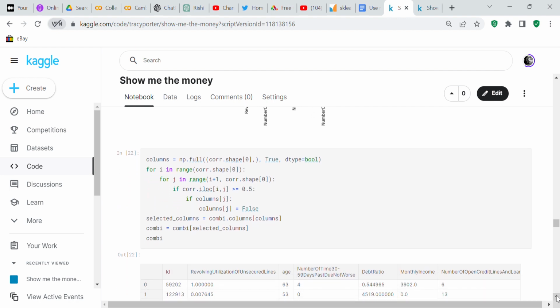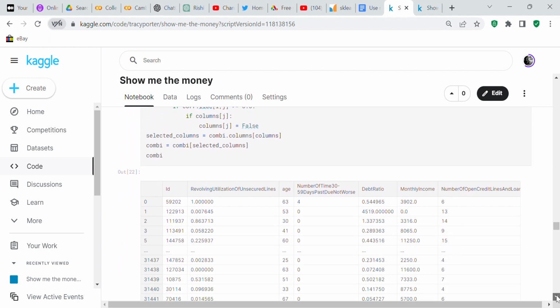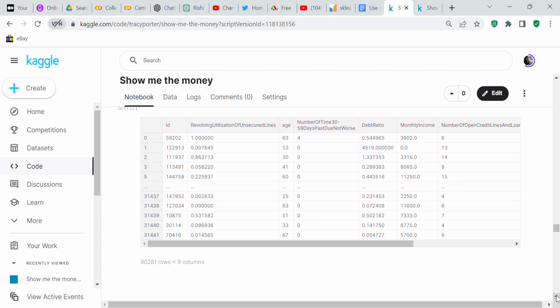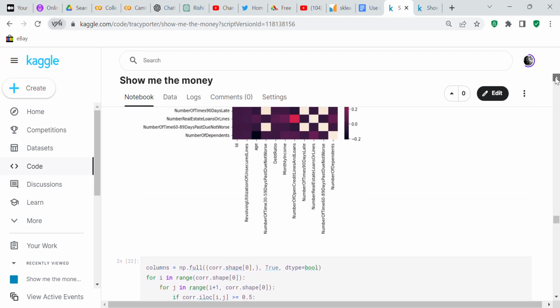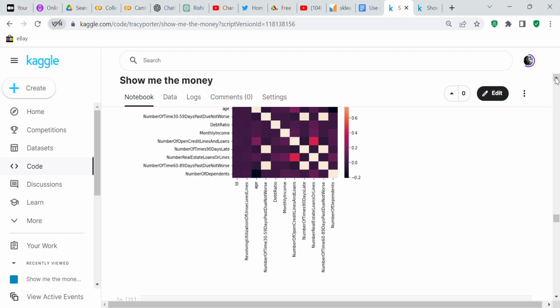So what we're going to do here is insert code to remove the columns that have a high correlation. And now it has removed 2 columns. But I think there are 3 columns in particular that have a high correlation.